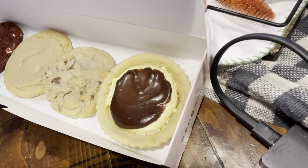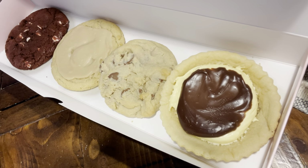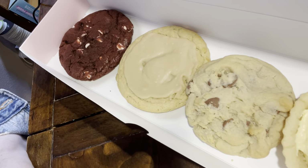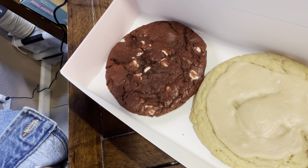So we have the Boston cream pie. There's their regular chocolate chip, their signature chocolate chip. Now, it's not warm for me because they sat overnight, but that's okay. This is called caramel cake. And then we have the red velvet white chip, which I love red velvet, but I am not a super fan, which I've told you in the past, of white chocolate chips. It's just not my thing. I'm gonna adjust my camera here for a second. Okay. It's just not my thing. So I would have liked the red velvet maybe with dark chocolate chips or even milk chocolate chips would have been good. Semi-sweet, any of them. But I'm sure it's good with the white. They're just not my favorite thing.